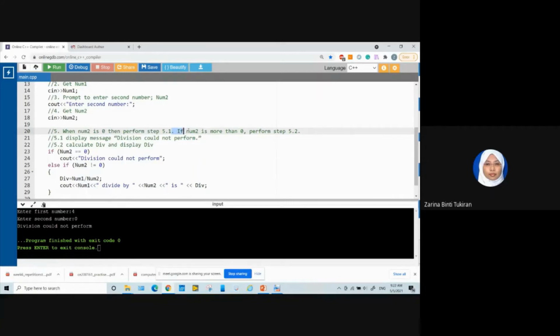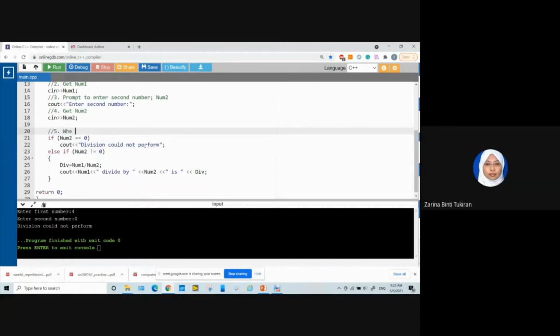Okay, I would like to change like this. When num2 is 0, okay, when num2 is 0, ask the program to allow the user to re-enter the value of num2.